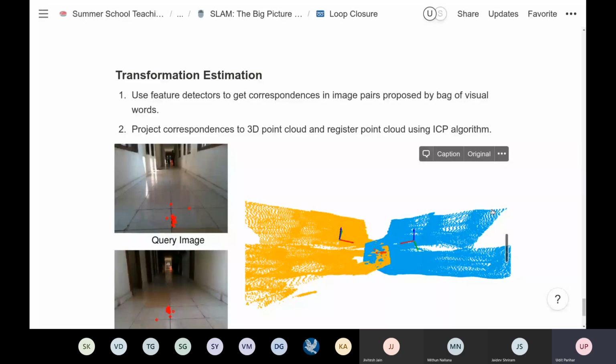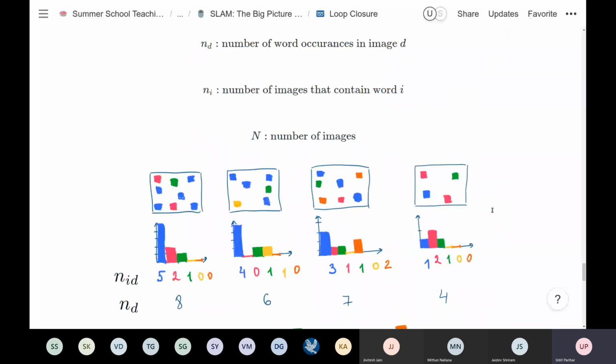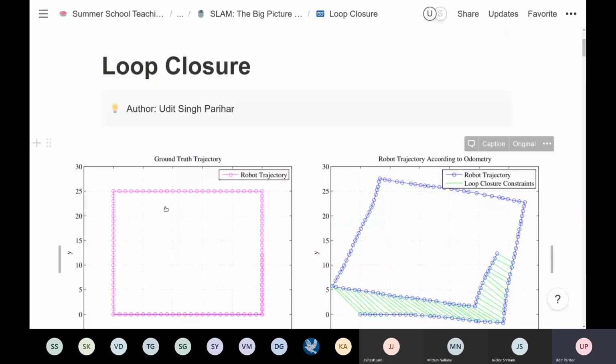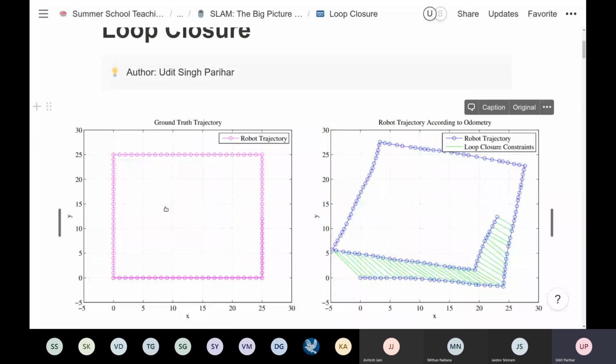Like let's say your robot is moving in an indoor environment, in an indoor lab type of environment, and you have database images. If the robot sees some place again which it has already visited, then your bag of visual words approach will give you the database image which is more similar to your current image. Once you get the database image similar to your current image, that will be your loop closure. Because in the first place we read about the bag of visual words approach to do the loop closure, because we want to correct the drift. That's why we read this bag of visual words approach.